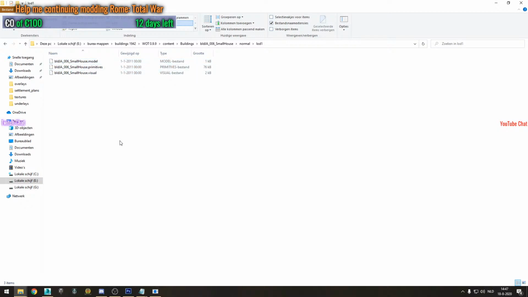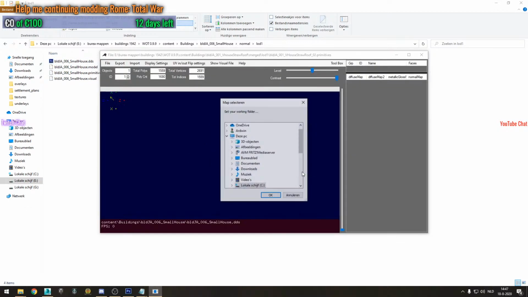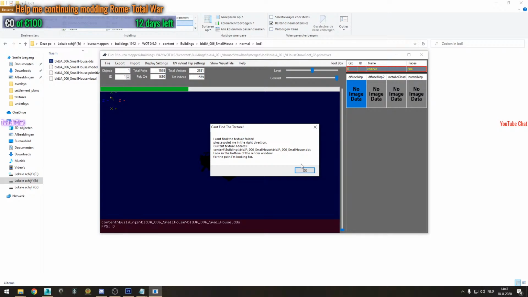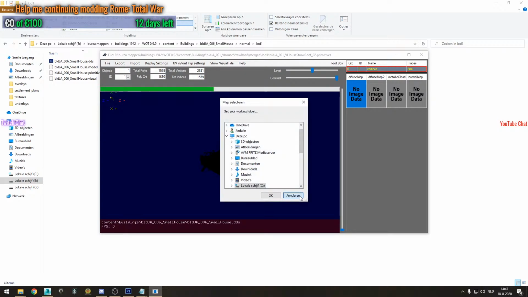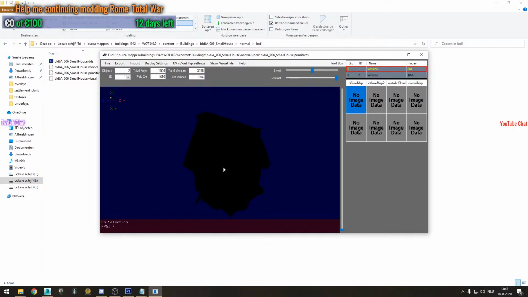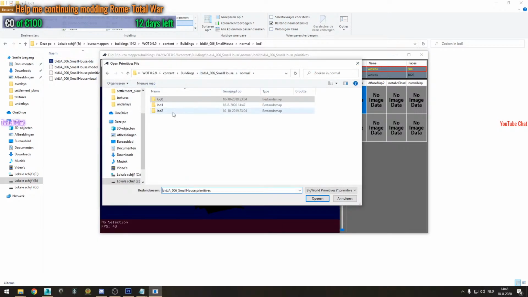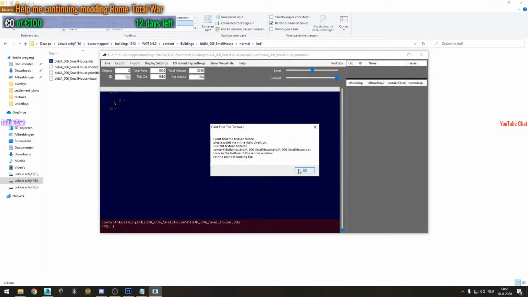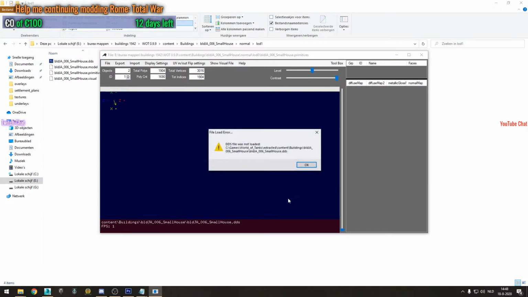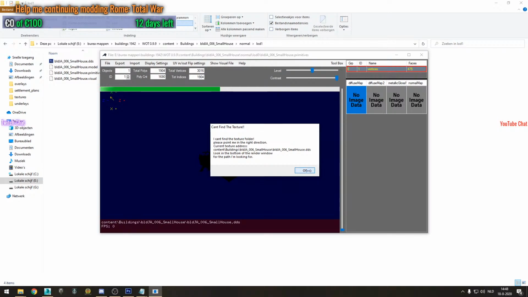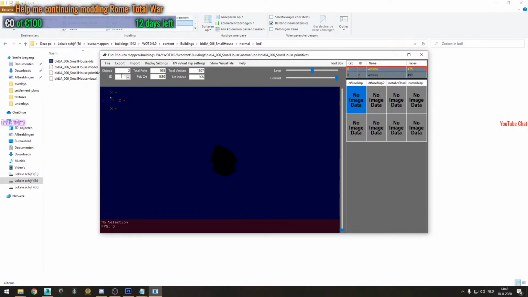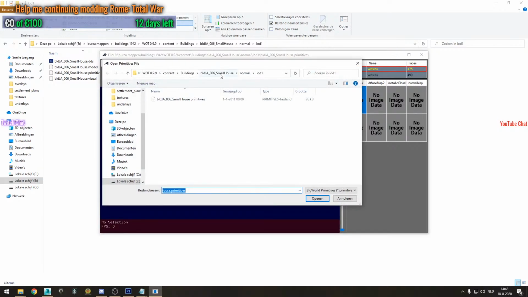Lots 1. Place texture. Can't find, well, whatever.